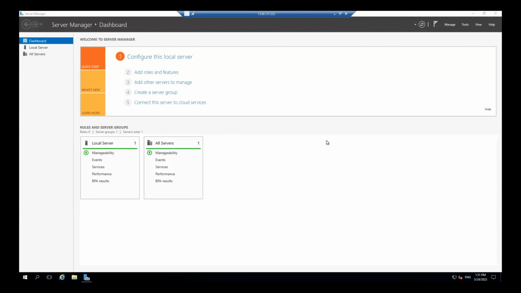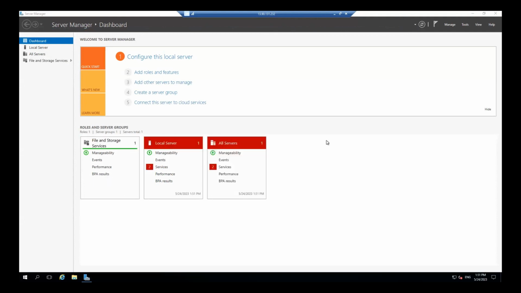So how they access it, and why we have to synchronize on-prem AD users to Azure AD, we also learned in the last session. So we are trying to implement it. In real time, you don't get an opportunity to implement it, unless it's a very new setup where you need to implement it.